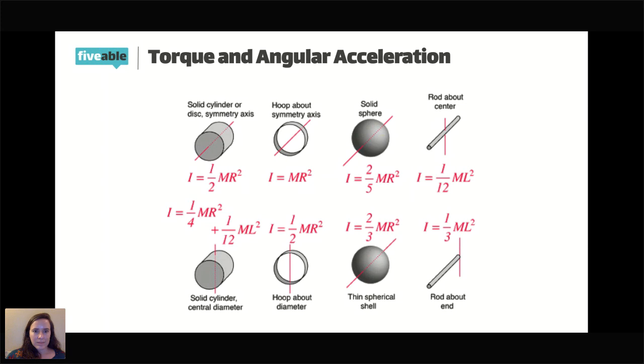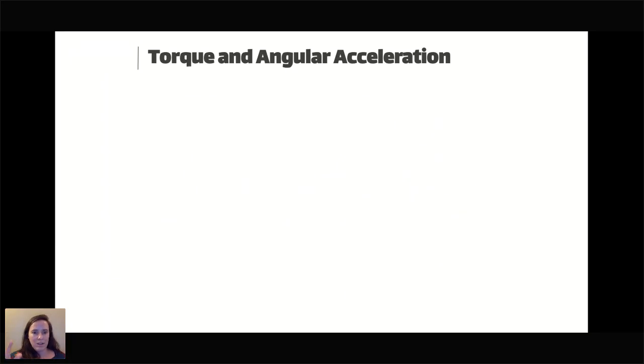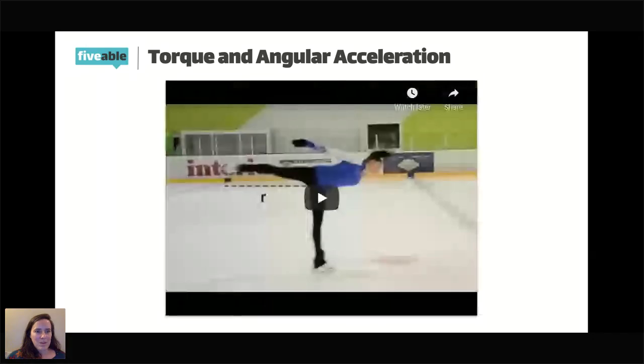So the rotational inertia of an object or system depends on the distribution of mass within the object or system. So if you change the radius of an object or a system, or if you change the distribution of mass within the system, it's going to change the rotational inertia. And therefore, it's going to change the angular velocity and linear speed for a given angular momentum. And you should have a qualitative understanding that your rotational inertia is larger when the mass is farther from the axis of rotation. So if you can remember nothing else, remember the ice skater.